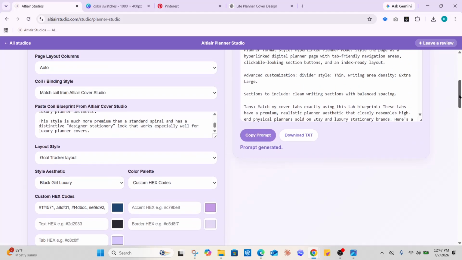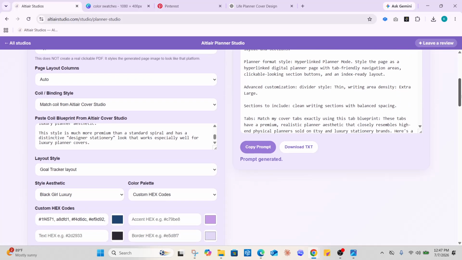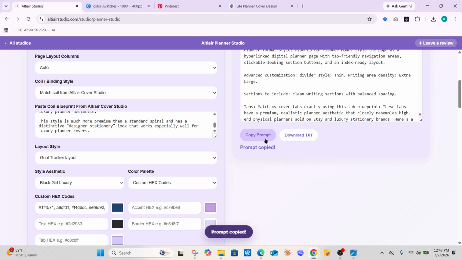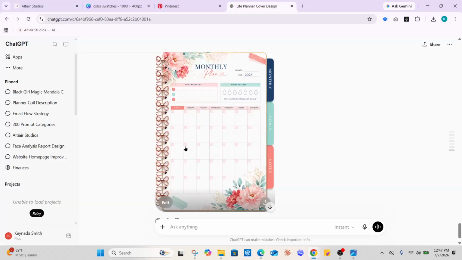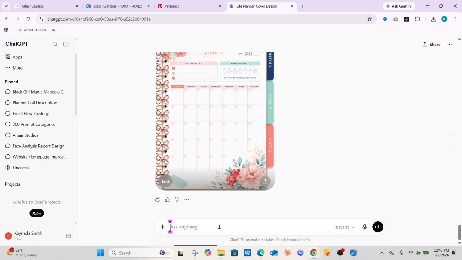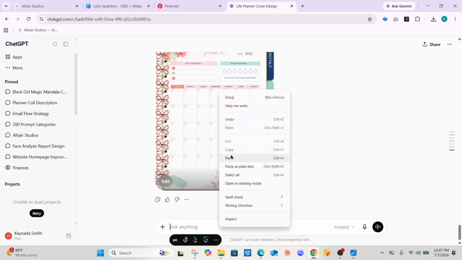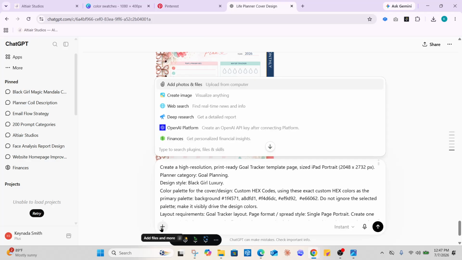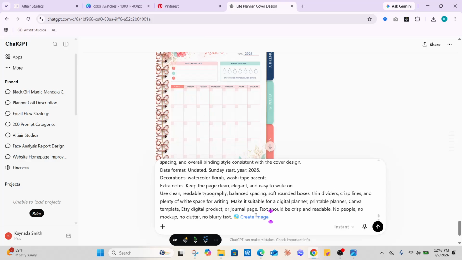All right, so now we have our prompts here. I'm going to copy the prompts for our goals layout. I'm going to come back to chat in the same chat that we've been in, scroll all the way down, paste it, click create image, and send it.